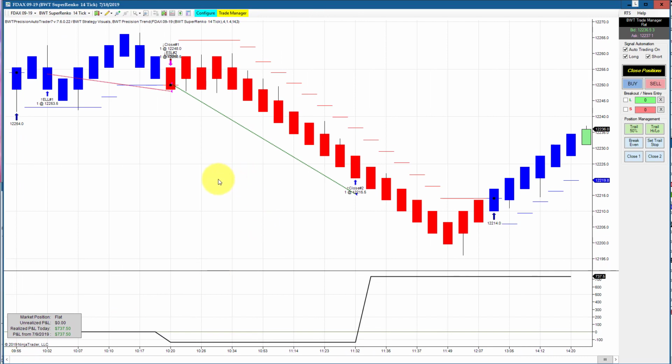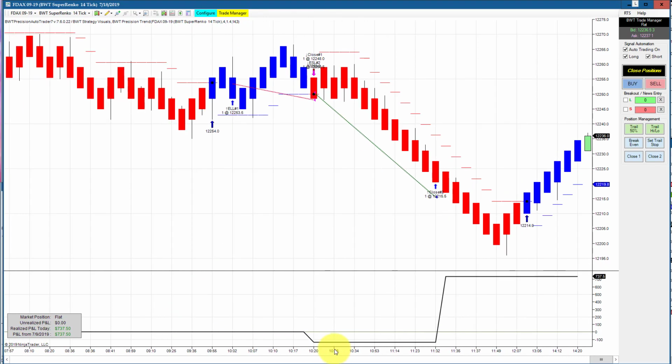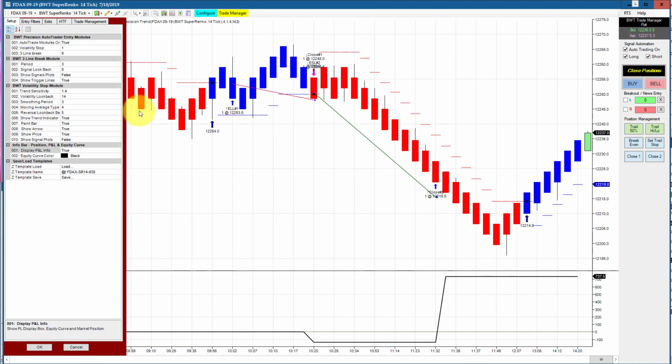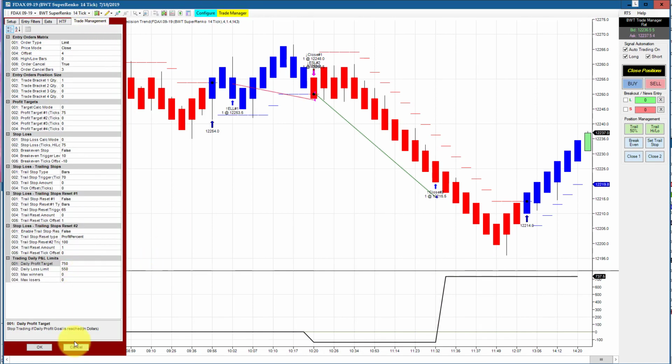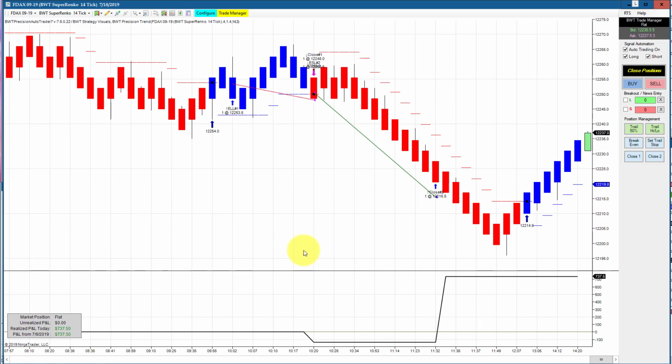First up is the DAX on the Super Inco 14 tick. We had one small loser and then a really nice winner here, and the drawdown was only about $100, which is really good for this size of a chart. The goal on this is 750, so just one tick of slippage shy of our goal.